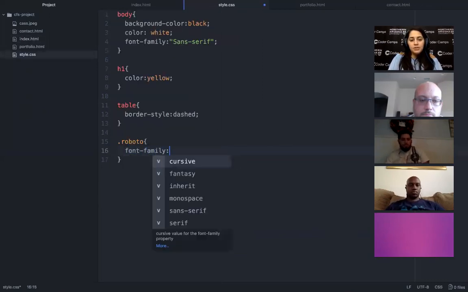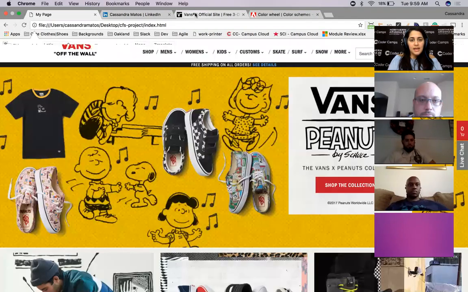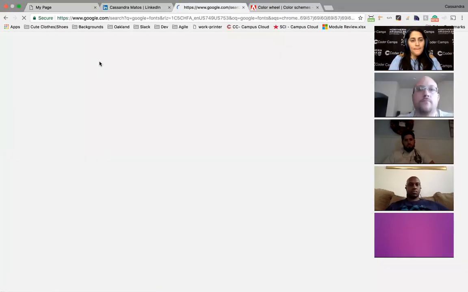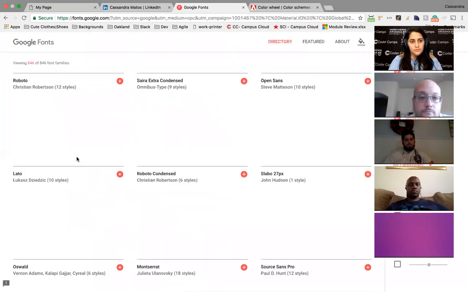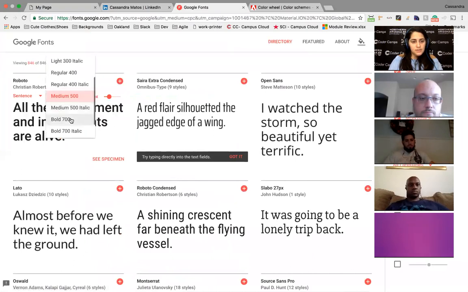But I personally don't like the built-in fonts, so I'm going to import my own font. One way that I can do that is I can go to Google Fonts. Okay, and we have Roboto here. Let's go with the bold.